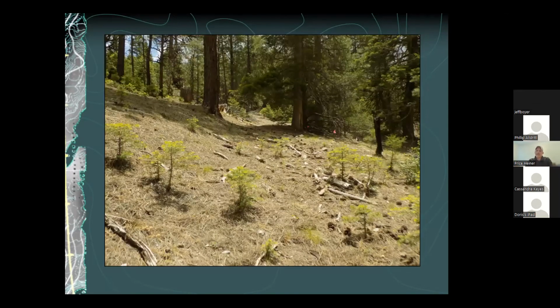Here's an example of a trail swale that we were looking for in a forested setting. You can see here, it's kind of incising into the slope. You can see that berm there where it's incising through. One of the other things that we noted a lot of was blazed trees associated with the trail swale segments. So we'd get these big, oftentimes ponderosas that had blazes on them. You can see the blaze right there, and there's one on this one that was marking this corridor. Some of those were also cored as part of the research project.